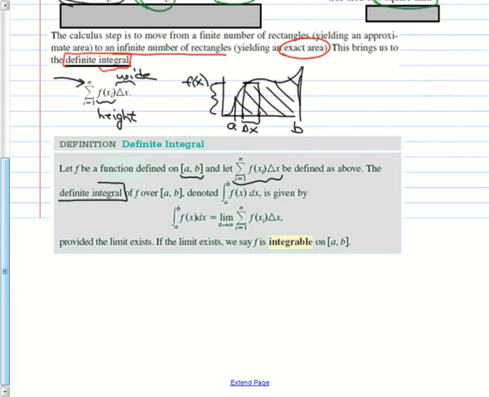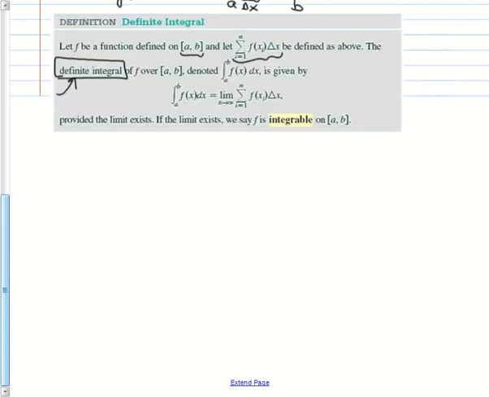Then the definite integral, and when we put the term definite, we find the number. You know when we were doing derivatives, when we wanted to find the derivative at 4? Well, we got a number answer out of that. But if I didn't want the derivative at 4, I just wanted the derivative of the equation, I got an equation out of it. Well, the first one would be called, we don't call them definite derivatives, but that's the idea. I have an exact number. So when I'm finding a definite integral, I'm finding the exact number. We can have integrals where we don't get a number, we get an equation. But this is a definite integral. We're going to get the number answer out of it.